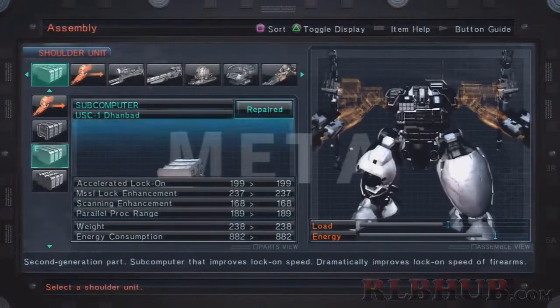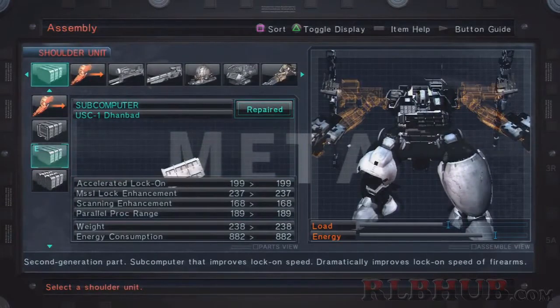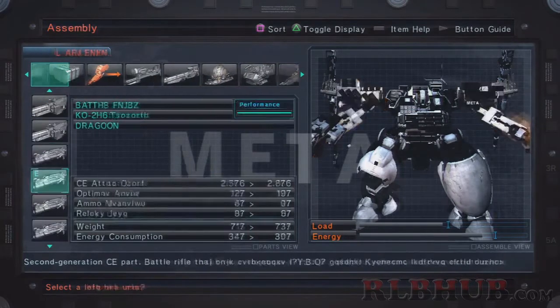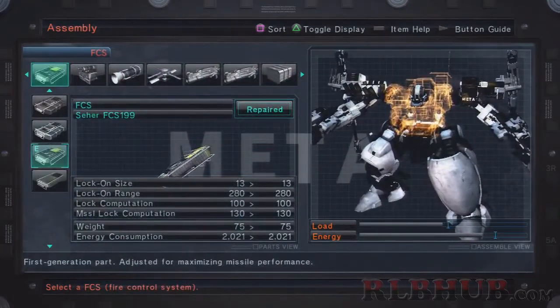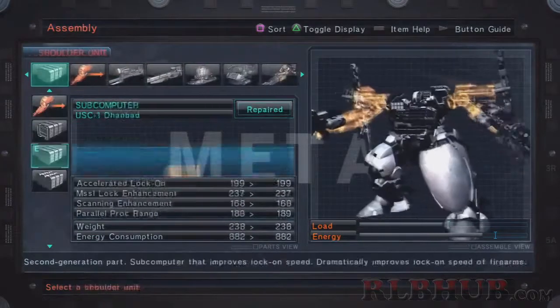And in the shoulder, I've got a USC-1 Danabad subcomputer, which increases the lock-on time, makes all your weapons lock on faster. It's a pretty good choice, especially since the Sahar has a kind of low lock-on time. If I remember, let's see, lock computation 100, so it helps quite a bit.